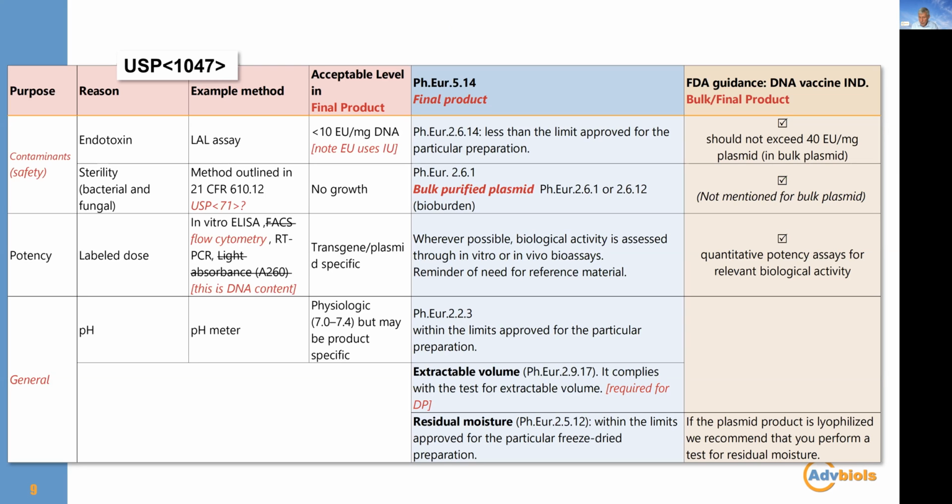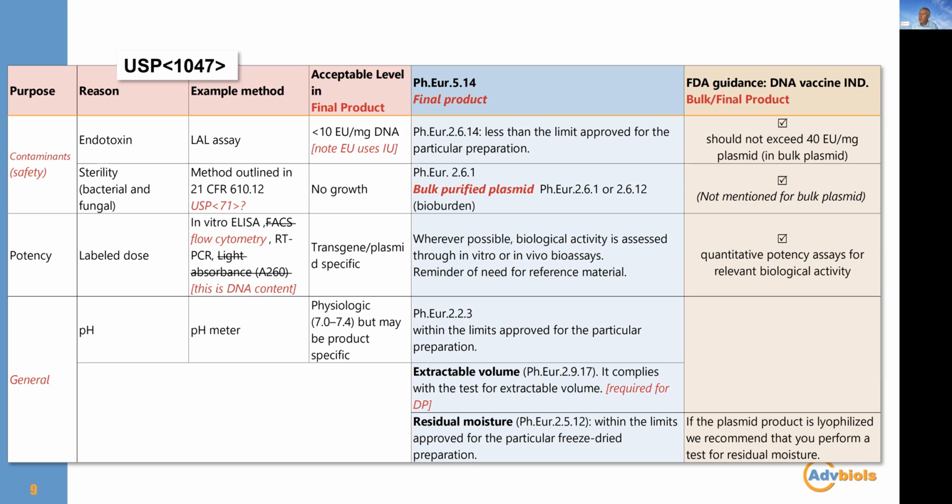And then the other two methodologies listed in 1047 are ELISA and RT-PCR, both of which are physicochemical methods. So they cannot measure potency. A potency can only be measured by a bioassay. They might be used as the readout of a bioassay. So a bit odd. And when I looked at the text, I couldn't find anything particularly on the plasmid area that talked about the need for a potency assay.